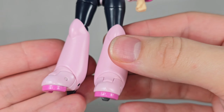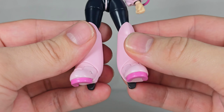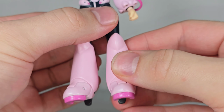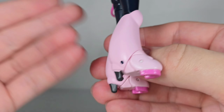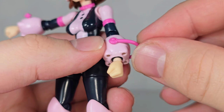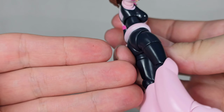And then yeah, I mean, they did a great job capturing Uraraka's outfit right there. Looks really good, and it's super recognizable as her outfit right here. You can see the leg pieces right there. That's just always Uraraka's outfit, man. That looks really good. You can also see over here the little handle pieces right there, which do swivel as well. Super duper nice right there.